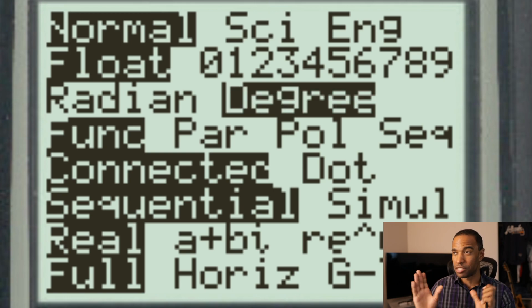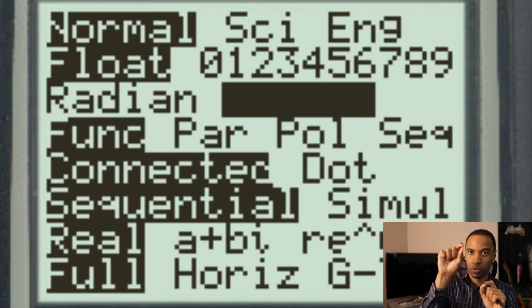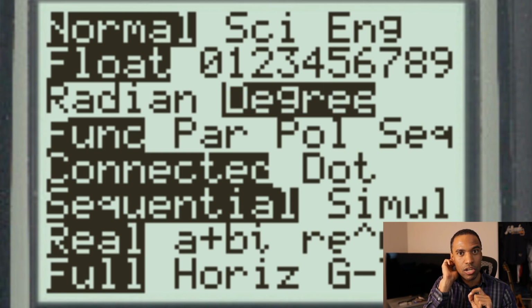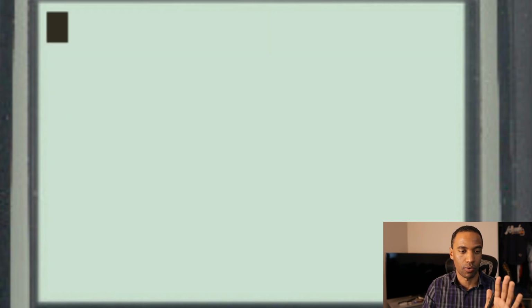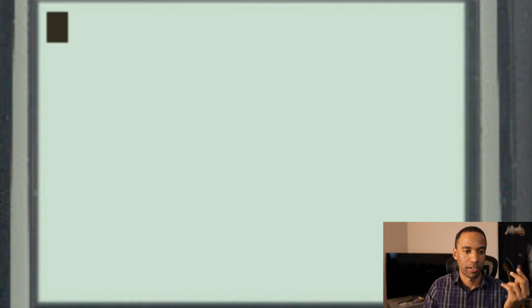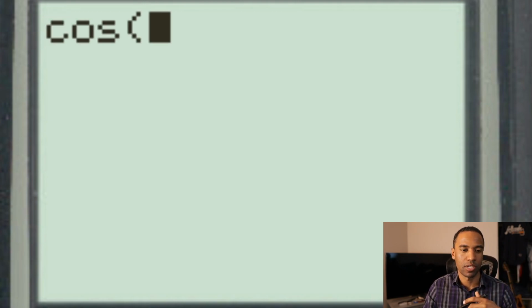If you have a more basic calculator, you might have a little letter up on the top of your screen that says D or R. Make sure that you're in D. I can't explain for every calculator how it is, but make sure you're in degrees. Okay? Now I'm going to type, I have a cos button. I'm going to type cosine and 37 on here, and I'm going to hit equals.